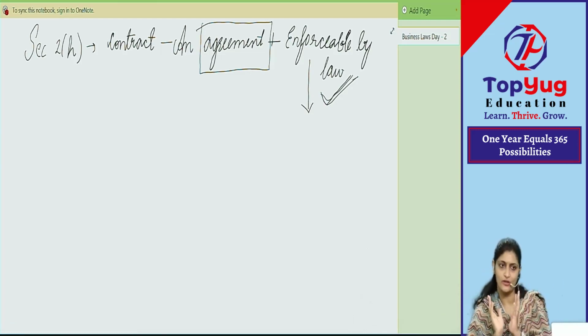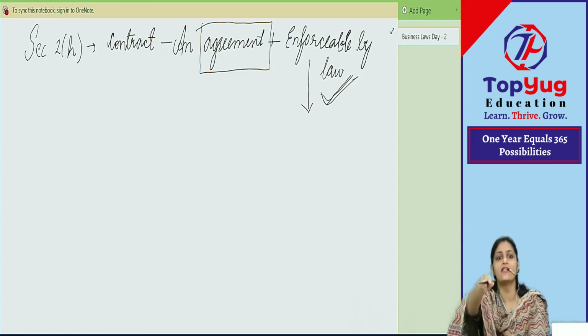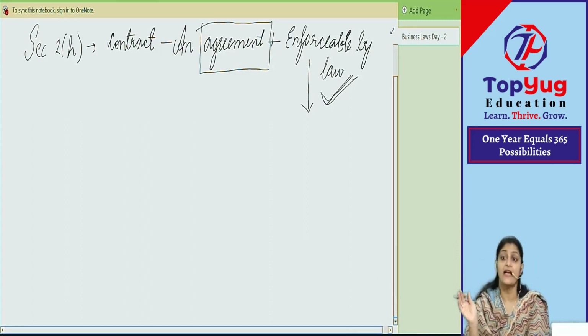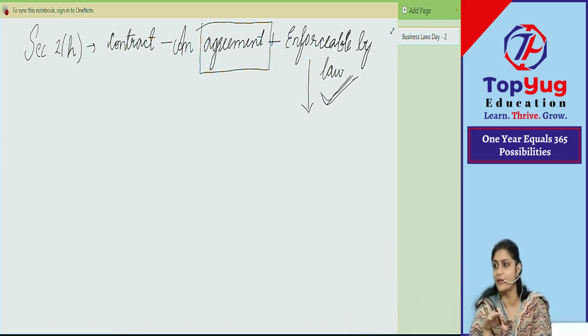Law is giving you that support. Okay, you enter into a contract. If something wrong happens with you, I will help you, I will support you, I will be at the back of you. So you enter into a contract. If that support is given by law, then it is always a contract. That type of agreement is always considered to be legally enforceable, therefore they are contracts.